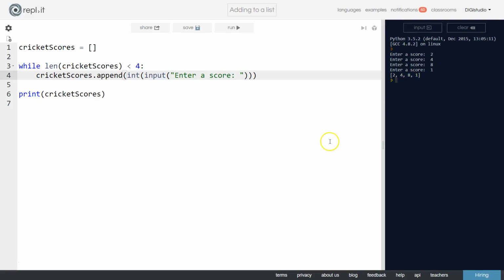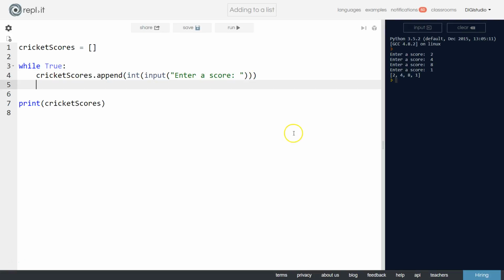So have a go with that with your own example. You can change the type of loop you're using, you can change the condition that you've got up here. You might even want to use a while true loop, and then you could ask the user to continually enter numbers until they were ready to quit. So you could ask them if they wanted to continue, and then you could base your loop on that. Have a play around, see what you can get working, and then we'll come back and have a look at some more ideas with lists in the next video.